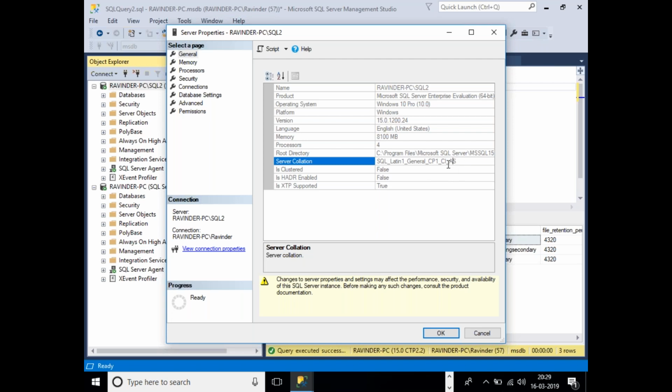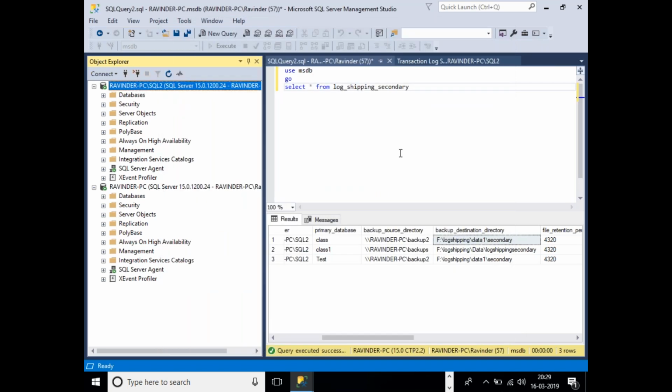CS means case sensitive. In that case, you can only use lowercase or uppercase, not the combination. No need to worry. This is a universal collation. We use this collation on all servers, unless they tell us specifically that they need some other collation. Generally, by default, we go with the default collation, which is the universal collation.